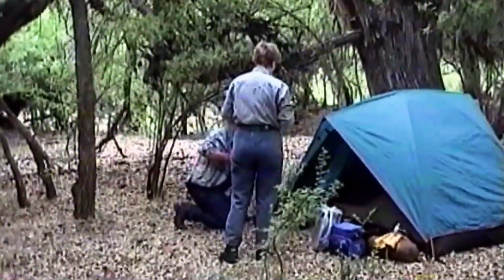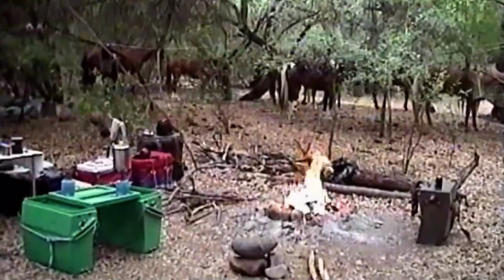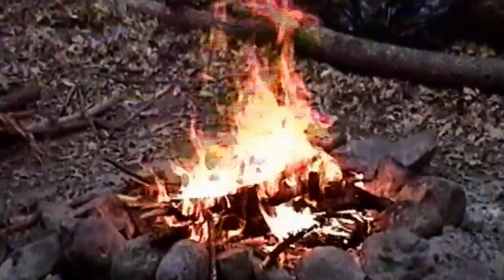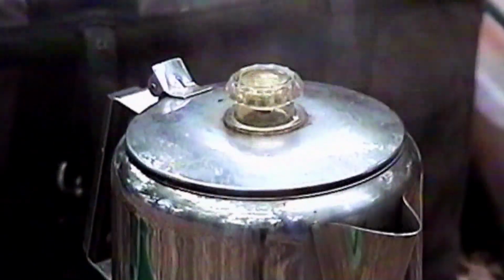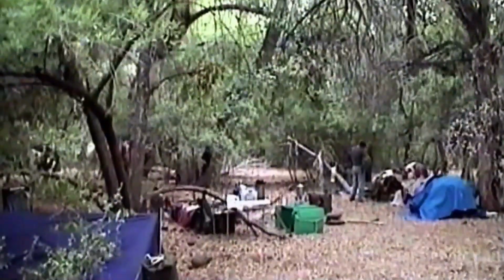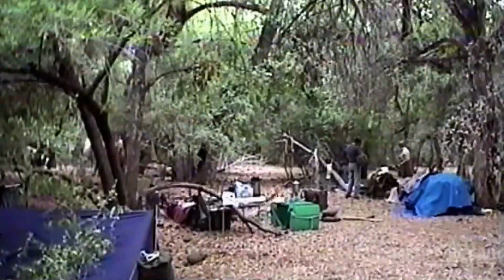Our first camp is located on the eastern bank of the Verde River in the Matazell Wilderness. The wilderness can only be entered on foot or horseback. All technical equipment, even bicycles, are not allowed. Rangers are also not allowed to use modern equipment such as chainsaws for trail maintenance.